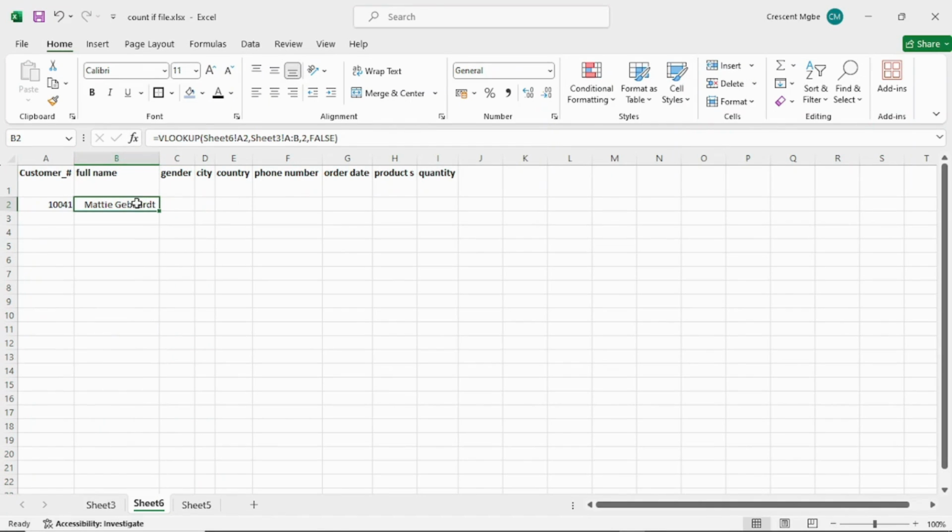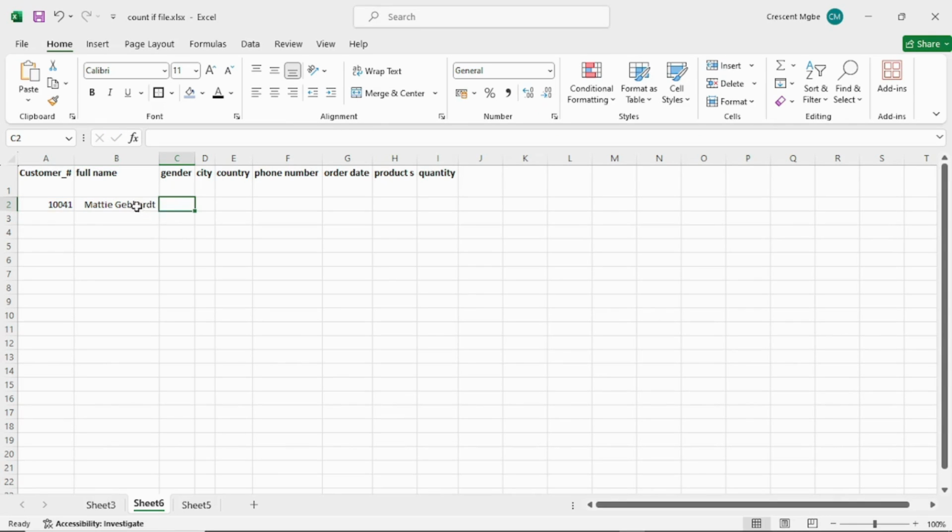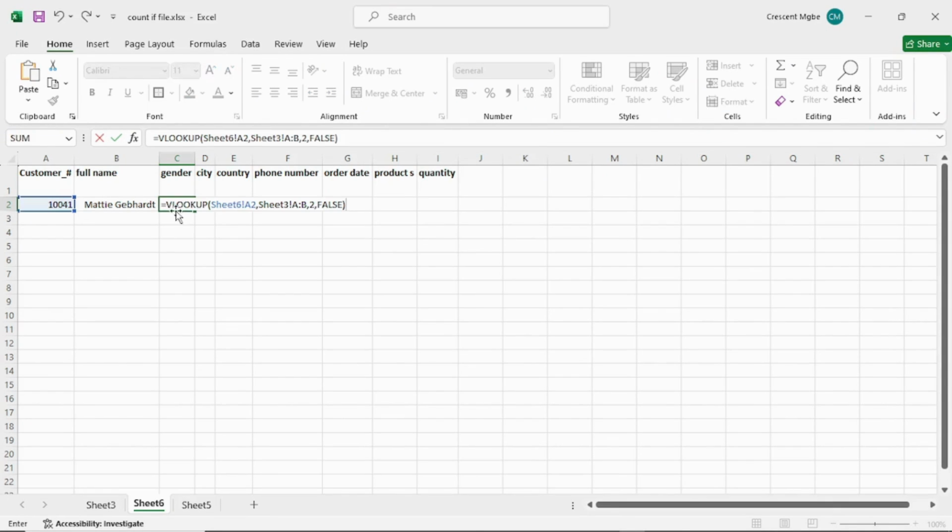So from the formula here, just copy the formula to make our work faster. When we come to C, paste the formula here and change this to C2.